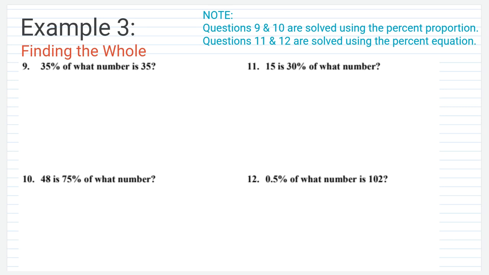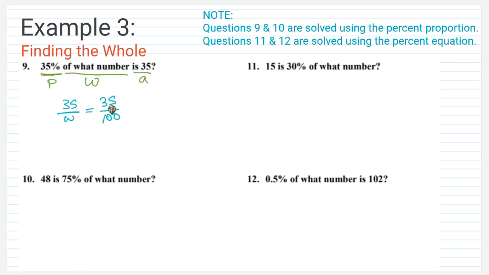Identifying our key pieces in this problem, we see that we have 35%, so that's obviously our percentage that we're going to be working with. I always tell students then look for the word of after you've identified what the percent is. And so in this case it says of what number, so now we know, all right, we don't know what it's out of, so that's going to be our W, and then is 35, that is going to be the part. So setting up our proportion, we're going to have 35 over W equals your percentage out of 100.